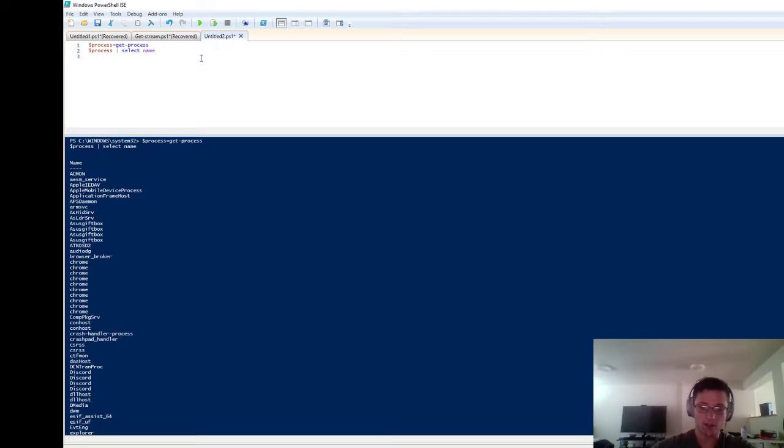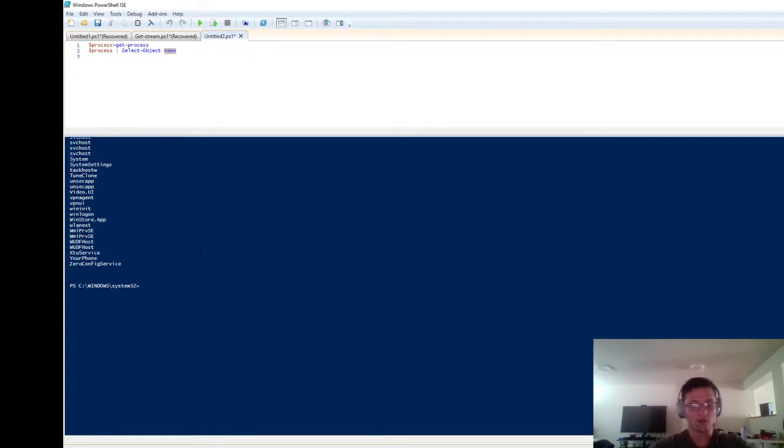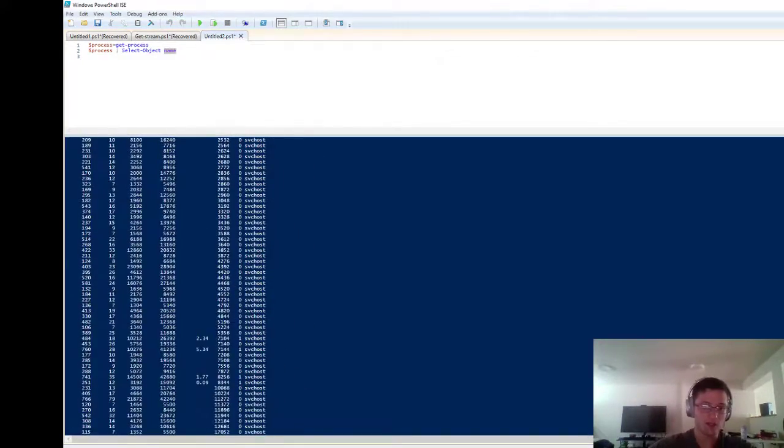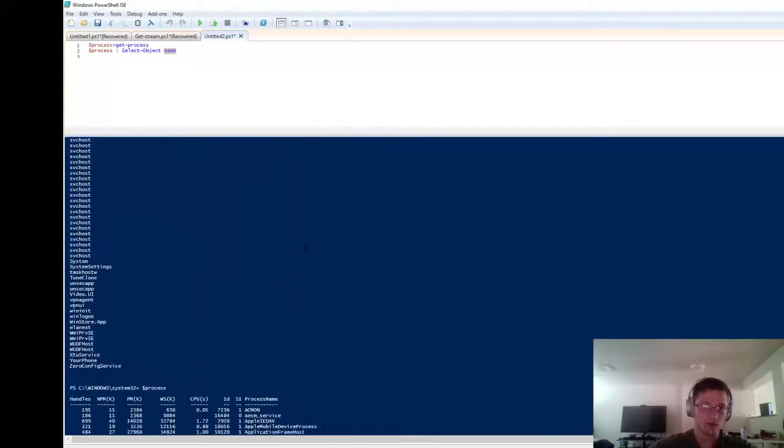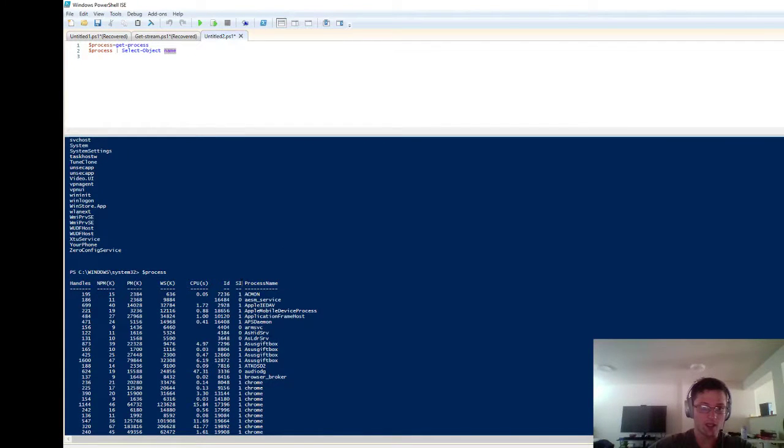I used select on its own, so used to doing that, and the field I'm selecting. So I'm selecting a field, right? If we do $process by itself, it gives you a list of fields. It gives you these process names, SI, ID, CPUs, WK, PM, MPM, and handles. These are the default values it will give you when you run the get process command, and these are the default columns and fields that it will show you. Now these aren't all of them.